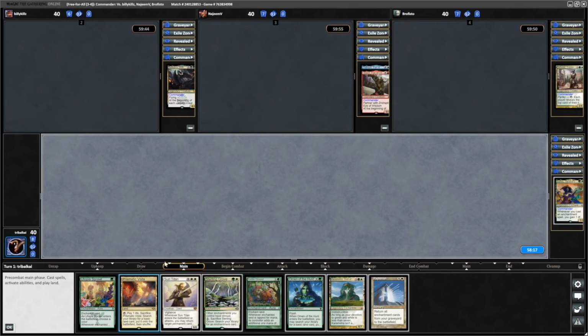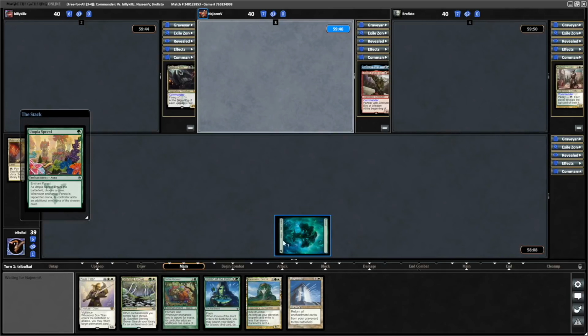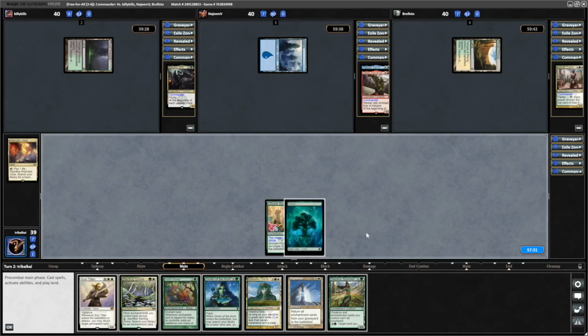Okay, there's a replenish. Let's go for a forest with the Prismatic Vista. And then Utopia Sprawl, of course, onto the forest. And we'll say white with that. So now we can get down our commander next turn if we want to. Just some tap lands from everyone on turn 1, so hopefully our commander won't be interfered with.